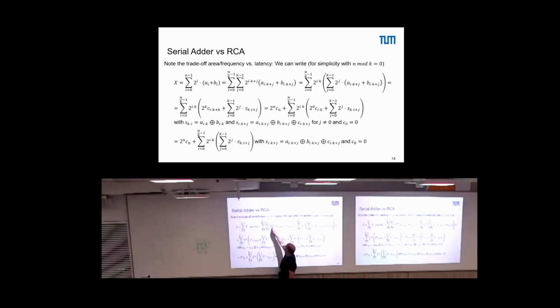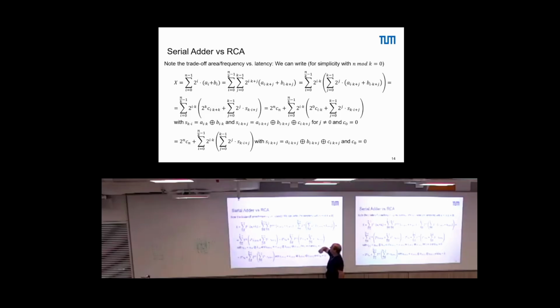So we have 1 times 8 plus 0 is the next coefficient of the sum. So it's 2 to the power of 8. This here is 8, this here is 8, and so on and so forth. So we have every index here mapped to an index here. It's just written in a more complicated way. Okay? Does it make sense? This is actual generic here. It's for the ripple carry adder, yes. But this here is just generic math.